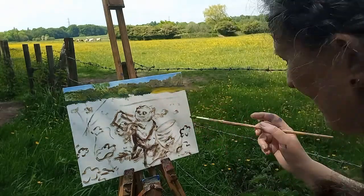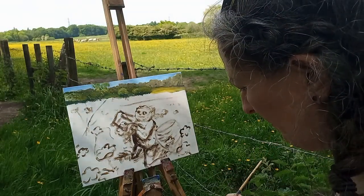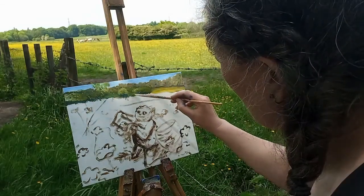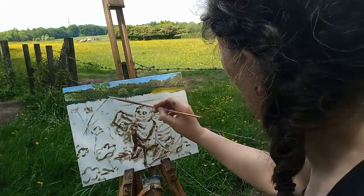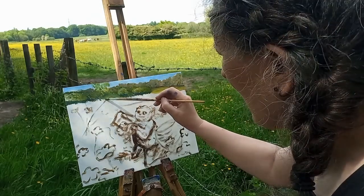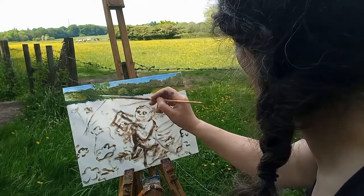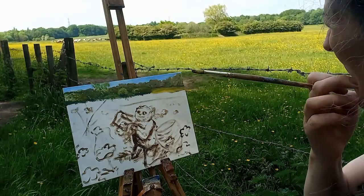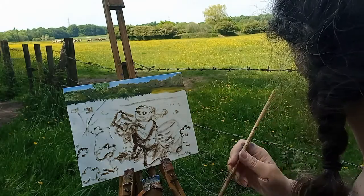So many planes going over. So you can tell when a field has livestock in it, because the trees around the outside are clipped. Does look like they've actually been clipped to a certain height, and that's how high the animals can be bothered reaching to get their little bit of snack of food. I think that's enough. Anything darker I want in the foreground now.